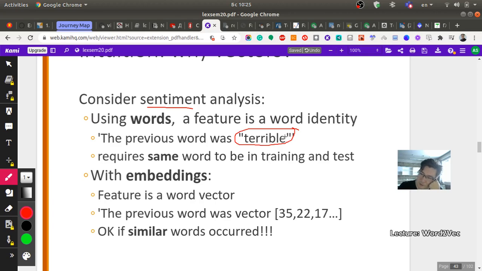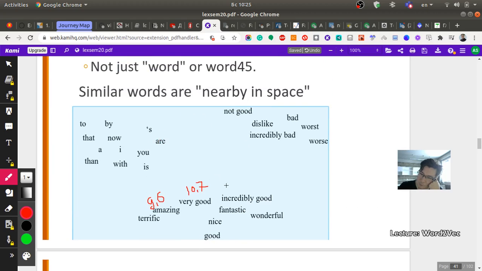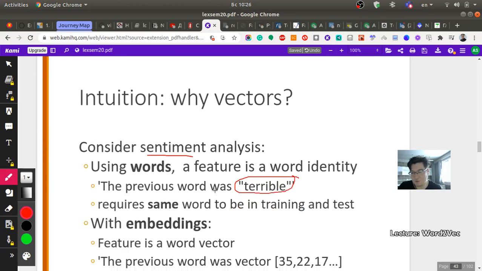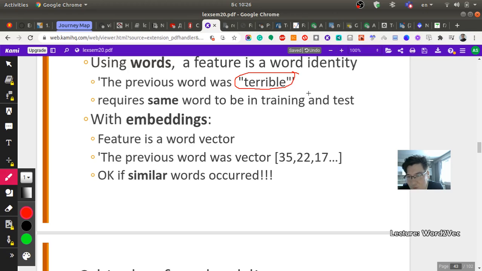After that, you can find from this vector space the word which is near to "terrible," like "terrific" here. In training, you find that "terrible" is here, and in the test set you'll find some other word like "terrific," and you will see, okay, they are very near. So this means that if this one is negative, this also will be negative. So the intuition is something like this. When you train on data, you find some words, and by these words you find some logic, but after that you can use these vectors.